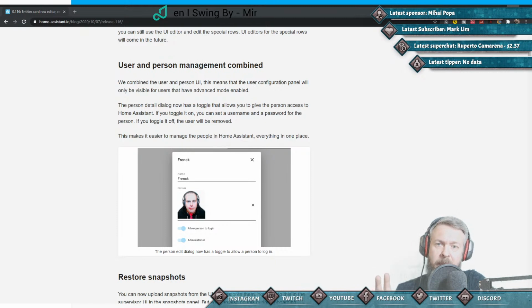So they are tracked as persons, while on the other hand, there are a couple of users, my family, for instance, that I live with, of course. So now you can combine them, and I really hope that these two will be completely merged into one thing, so you can just decide if you want to enable access or not, and to give them a username or password.